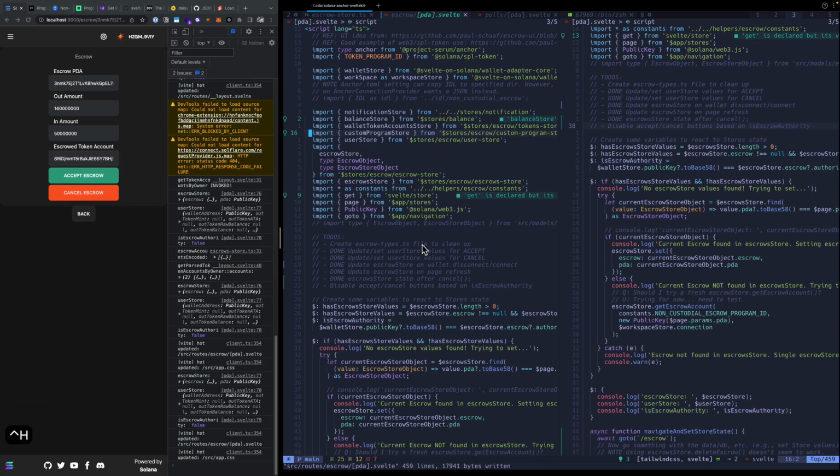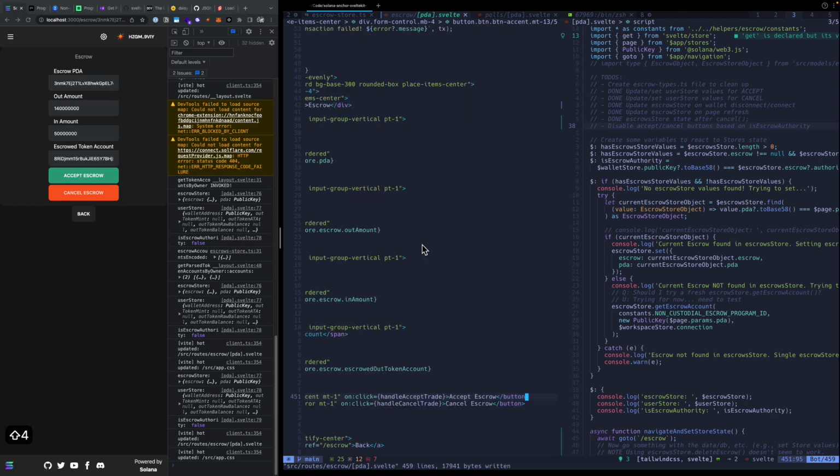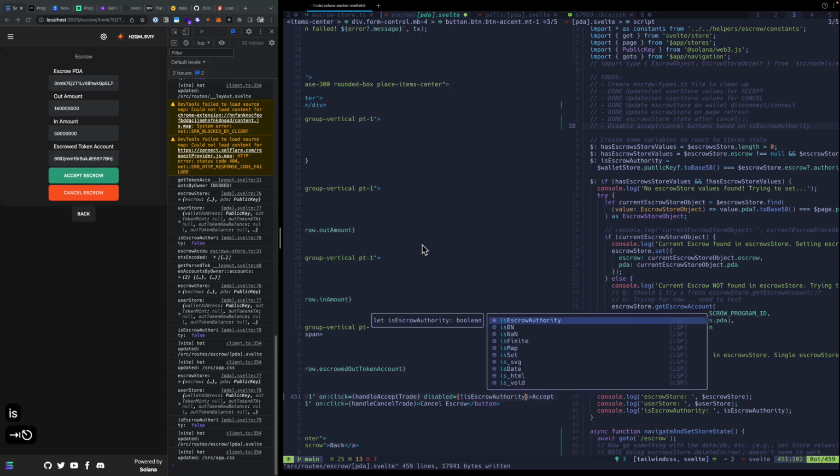So let's go do it. Accept escrow disabled. Accept the escrow. So if is escrow authority, right?